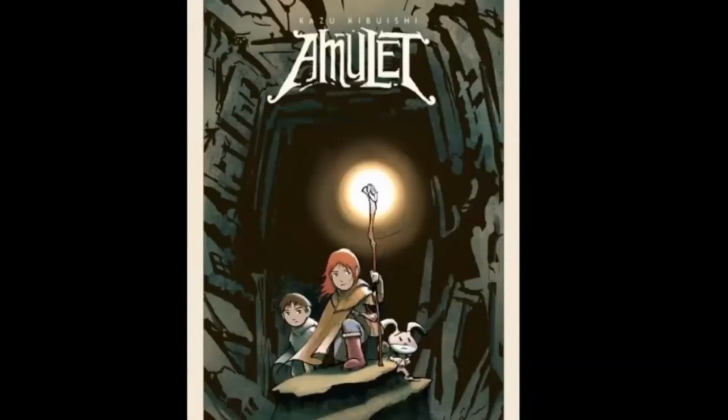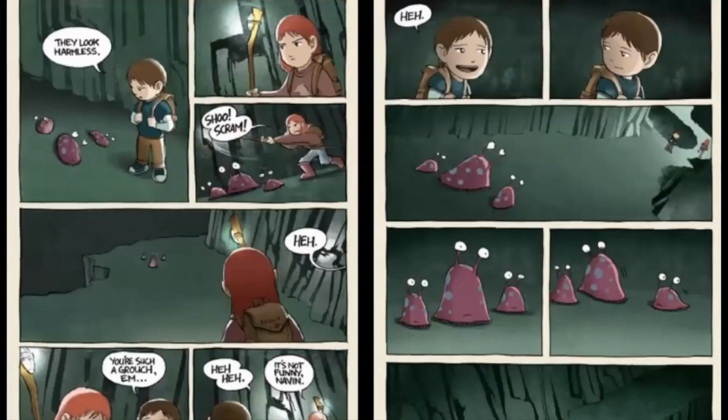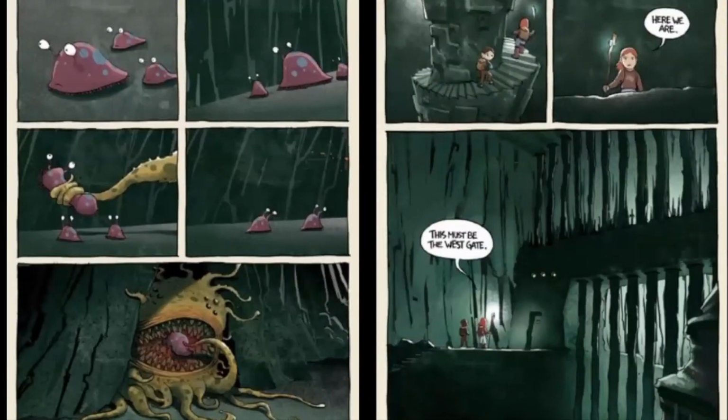After Daisy Cutter, people came to me and said, "Wow, what are you going to do next? What you're doing looks really good." So I had a lot of interest in my next project, and I knew that next project would be Amulet. So I pitched this to Scholastic, and they liked it. After they saw this first, all I did was send them 6 pages. They had everything I'd done prior to this, which was Copper, the webcomic, Flight, the anthology, and Daisy Cutter, my first graphic novel. And they looked at all that. They saw this and said, "Yep, we'd like to do this."